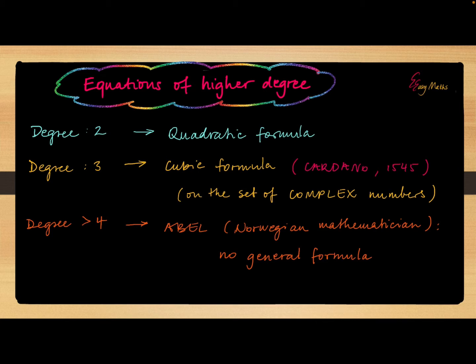Therefore, this topic is not going to be covered in high school. Now then, a Norwegian mathematician, Abel, provided a proof that there is no general formula for quintic equations and equations of any higher degree. So as you can see, for equations with a degree greater than 4, there is no formula and it's been proved. For equations with degree 4, there exists a formula that consists of certain parts, but that's very complicated, so that again is not going to be covered in high school.